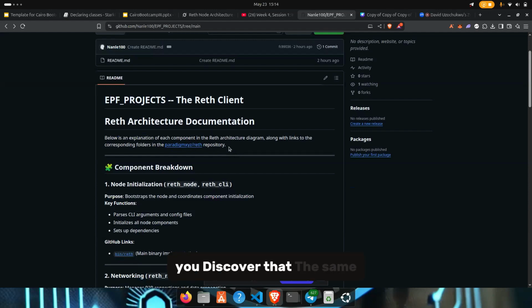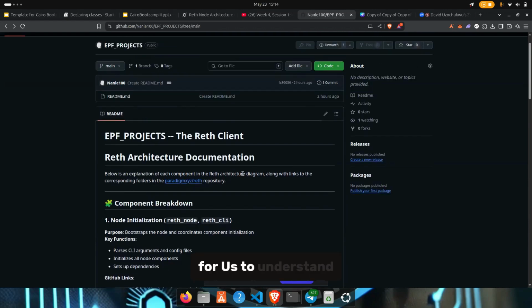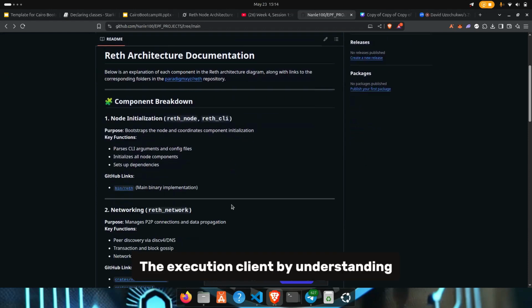You discover that it seems as though you're looking very small in the code base. It's just because the code bases are not well explained for us to understand. But in this workshop, what we aim to achieve is to begin to dive into the execution client by understanding the code base.